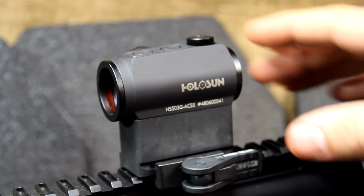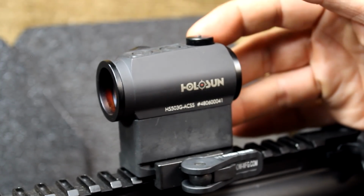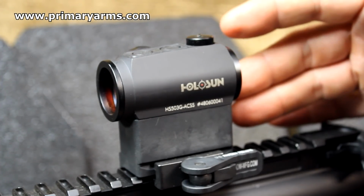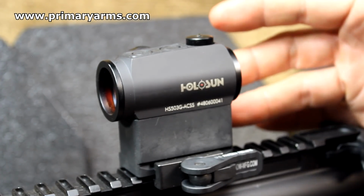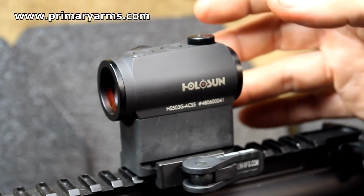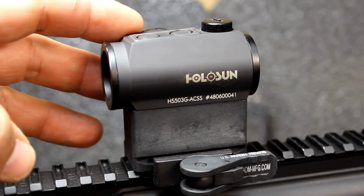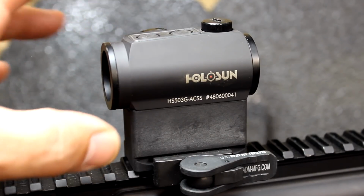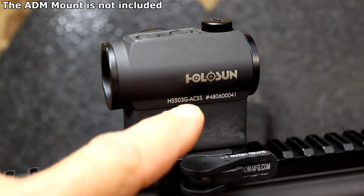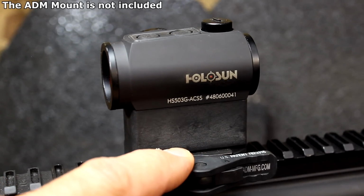One thing that is a special note is that this is the company that produces Primary Arms optics. So if you're a big Primary Arms fan like I am, that means quality. And they have a limited lifetime warranty on these optics. Now this is a microdot. It's a very small tube, a 22mm tube. It is set up, actually, on an American Defense quick detach mount.